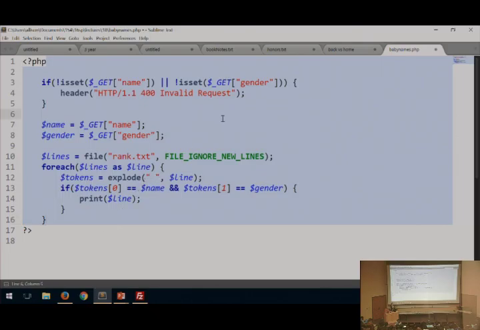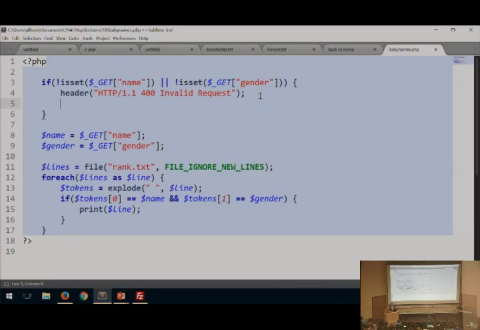One thing is it probably wastes some time for that code to run, but the bigger issue is if you're doing something like appending to a file or creating a new file or anything that has side effects, that will still happen. And it will probably not happen how you want it if you don't have all your parameters. So whenever you say header in order to send back a status other than 200, afterward, you've got to kill it. There's a function called die. And die does just what it sounds like. It kills your page. No more execution.